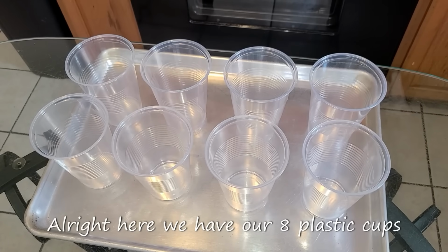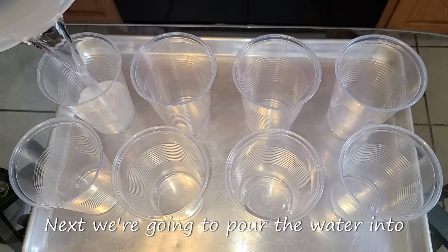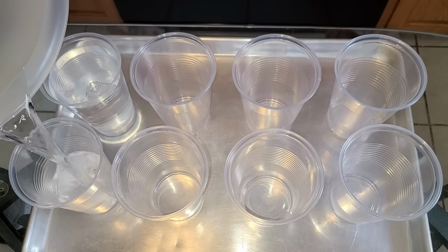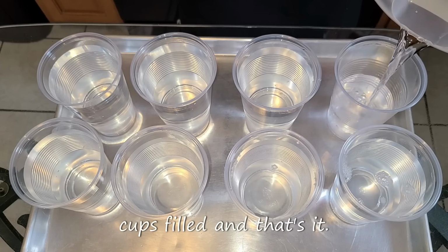Alright, here we have our 8 plastic cups, and we place them onto the 11 by 17 inch baking pan. Next, we're going to pour the water into each individual cup. Now keep in mind, you can also cut this entire recipe in half to serve fewer, or if you want to make one for yourself, you might only need 2 cups filled, and that's it.